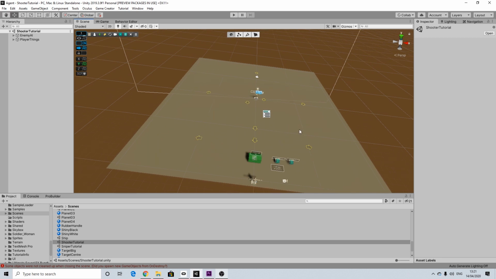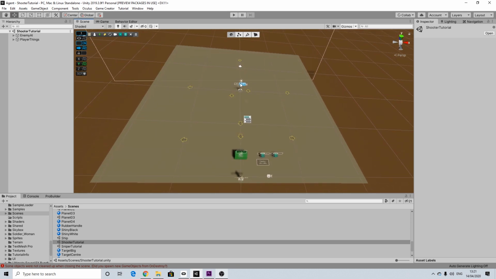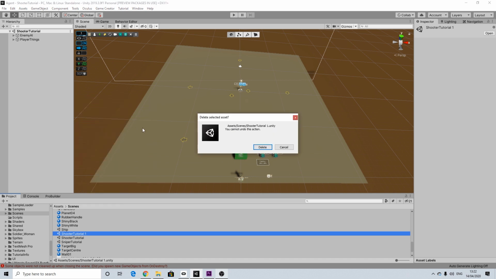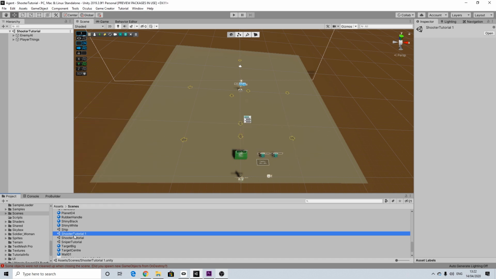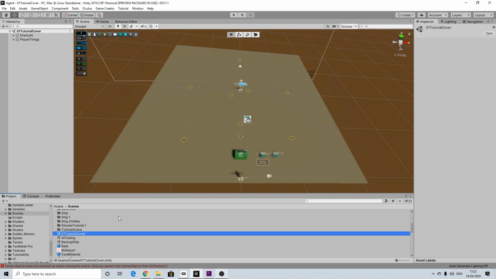So now we're going to set up our scene. This is the scene we set up in our last tutorial. So we had our character, he patrolled the area, he took damage, he got hurt, etc. We want to keep a lot of that, but we'll change a lot of it as well. So let's just duplicate this scene, and I'm going to rename it, 01 tutorial cover. You can obviously change it to whatever you want.